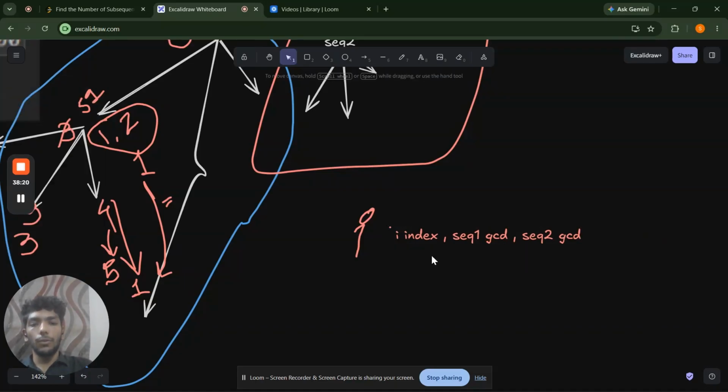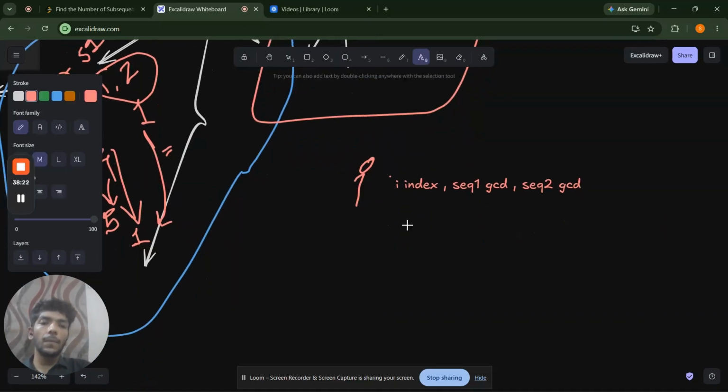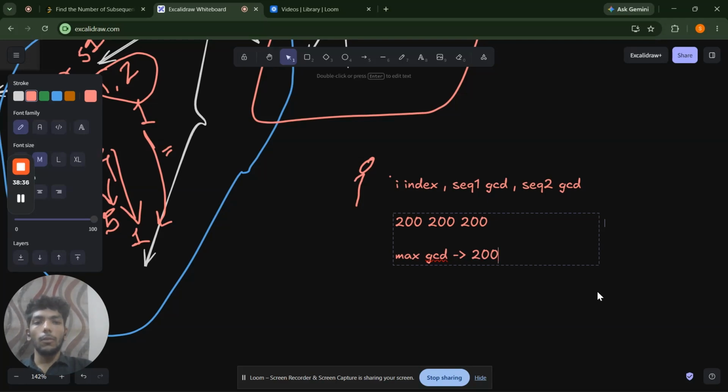Suppose that all the elements of the array are at most 200, then we can say that the maximum GCD which can be formed is 200. So the maximum value of sequence 1 will be 200, and likewise sequence 2 will also be 200.